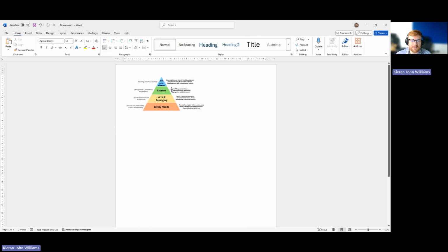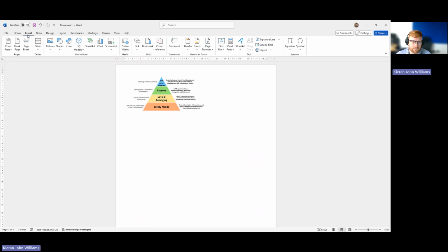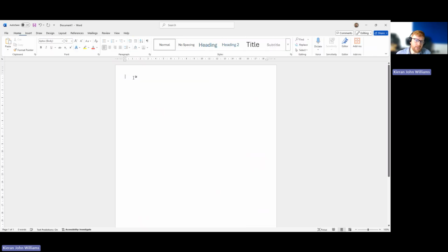Okay. So I've inserted an image in. I've made it the size that I want. I've removed the information I don't need. And now it is in my poster. So remember, I have included this. This is someone else's image, so I will need to reference it. All right, so we'll remove that one for now.